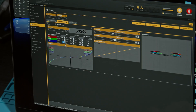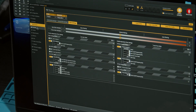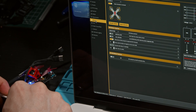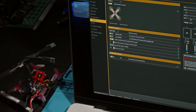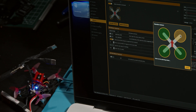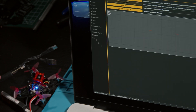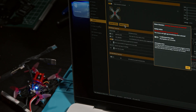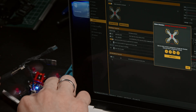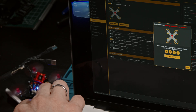Next I will set up the rates for myself, but if necessary I will change the settings according to the wishes of the winner of this drone. We also need to check the motors and change their order — just mark the motor that's spinning, save it, then check the direction of rotation to make sure it's correct. All props should be spinning outward. With motors this small you don't have to remove the propellers to check rotation.